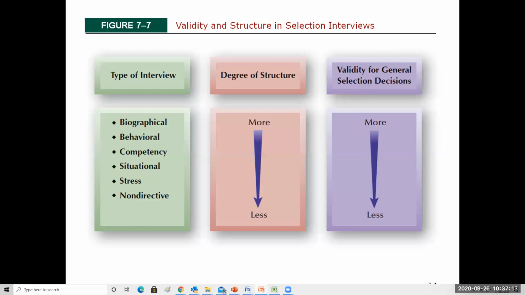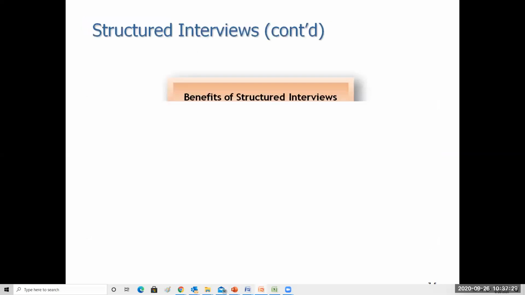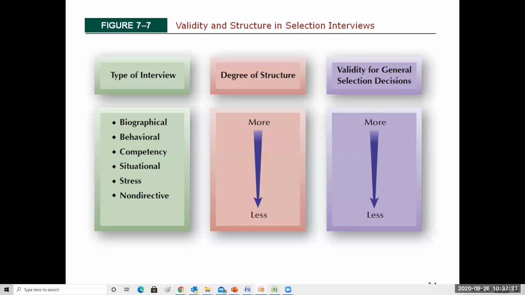If every candidate answered the same question, if every interview lasted the same amount of time, if the same people were doing the interviews, or people who received the same training were doing the interviews, then you could pretty much say, hey, I have apples to apples information. I can make accurate comparisons. So that's why structured interviews are really helpful and beneficial.